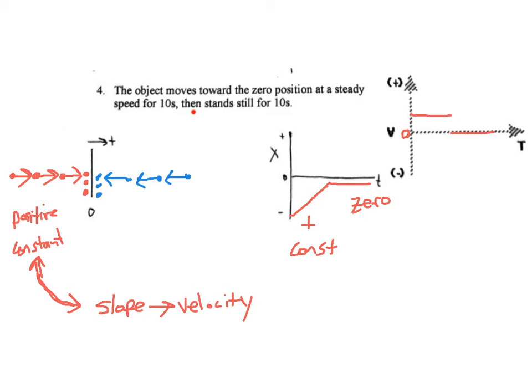Now, what I hope you're getting from all this is that there is information missing in this statement. There was also information missing in the statement from number 3. It just told you the object was standing still. It didn't say where it was, and so that means there were multiple correct answers for that one. Now I have another question.